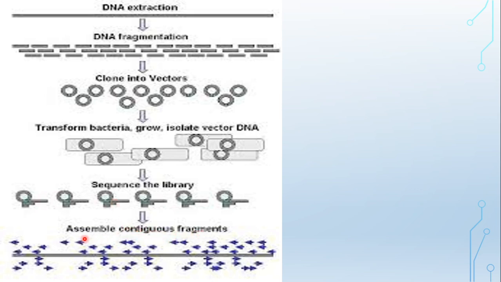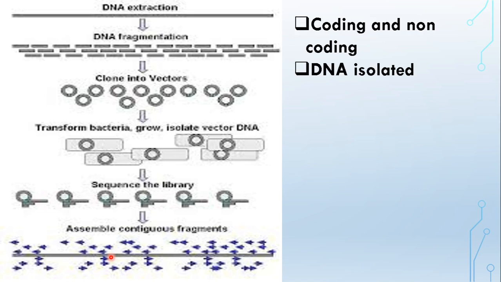Now, in the assembling part, the involvement of satellite DNA comes in, because as we have seen with the repeats, the location is the same from individual to individual, just the number of repeats will differ. So that will help us in assembling the DNA again, which we had already fragmented, inserted into different bacteria, and allowed to grow into multiple copies. To assemble them, the repetitive DNA will help. So here what was done? Coding and non-coding regions both were sequenced.